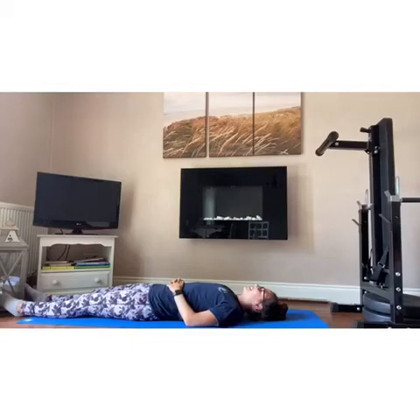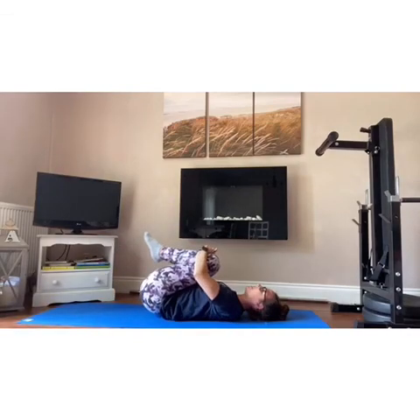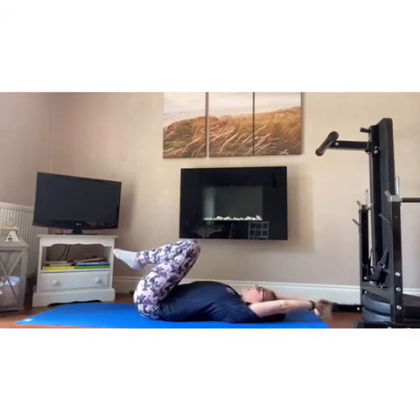Come back to that breathing — in through the nose, out through the mouth. We're going to take five deep breaths here. Feel free to keep thinking about that chocolate cake or that lemon sponge. Four more deep breaths — try to relax the body, still nice and heavy melting into the floor. Three more breaths to go. Last two. Final one. Then start to just wiggle your fingers and wiggle your toes, gently starting to move the body. Give the knees another little hug in towards the chest. Maybe take another stretch of the arms over the top of the head. Then nice and slowly roll over to one side.